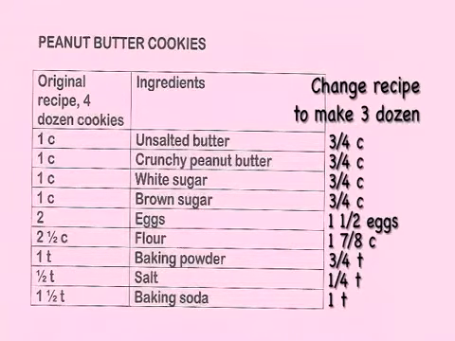You can either eyeball the 1/4 that you remove or use measuring cups to scoop out about 1/4 of the mixture. Flour is 1 7/8 cup, or 1 1/4 cup plus 2 tablespoons. Baking powder, 3/4 teaspoon. Salt, 1/4 teaspoon. This is an estimation because the measurement is too small to be more accurate. And baking soda, 1 teaspoon. This measurement is also too small to be more accurate.